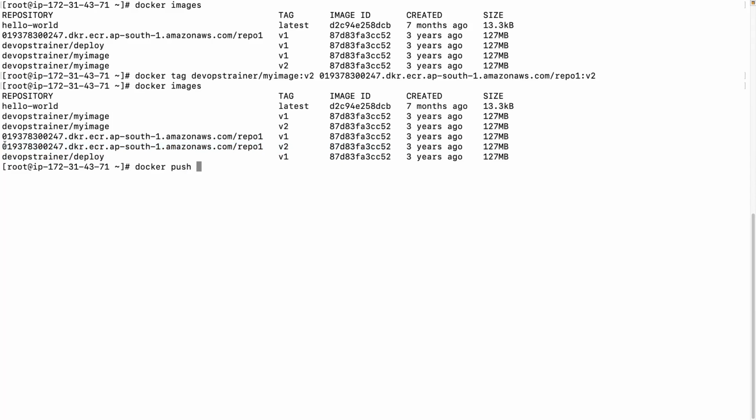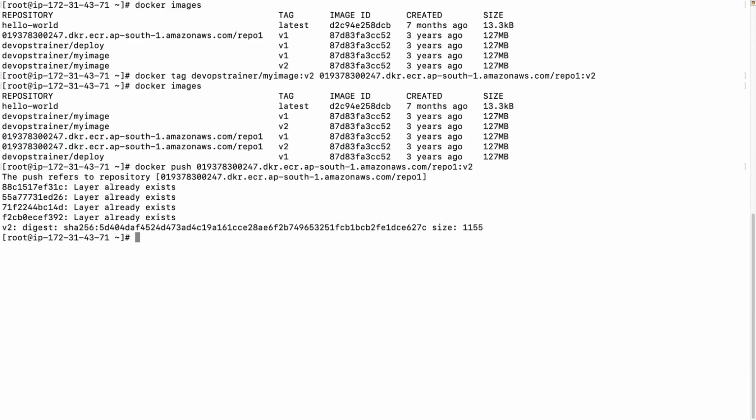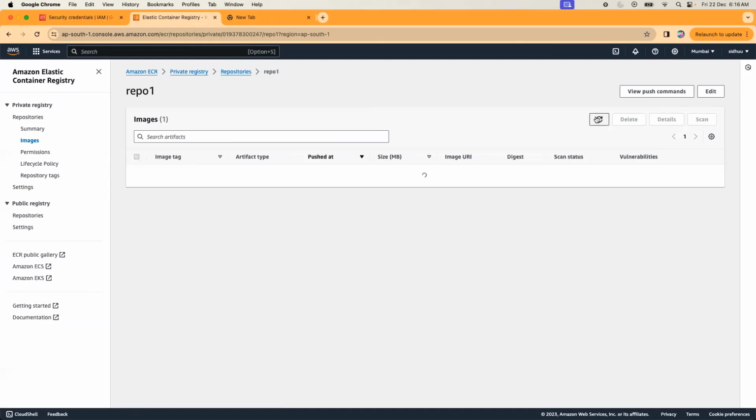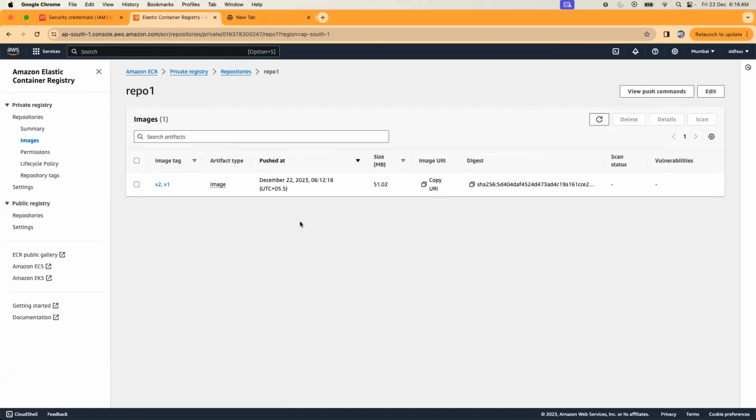Even a public repository image which we pulled from Docker Hub can also be pushed to our own private repo, right? You tag it, then anything can be pushed. Without tagging, no. Because a simple logic: first of all, if I want to push something to ECR, the image should be prefixed with the ECR address. If I push this directly, it goes to Docker Hub. So what I should do? I should create a copy of it with this name. Then if I push it, it goes to ECR because it is prefixed with a registry address. Simple logic. Right? See, they were pushed.